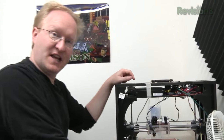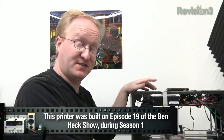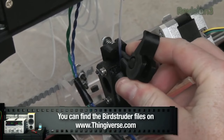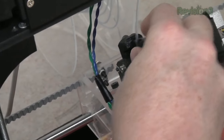So here's the 3D printer that we built last spring. It's actually working quite well now, so I'll take you through some of its basic features and some of the things that I improved upon since that last episode. This is the Bird Struder — it's a replacement for the Maker Gear Extruder that we originally used, and this allows you to quickly open it up and change the filament, instead of having to unscrew the four bolts.